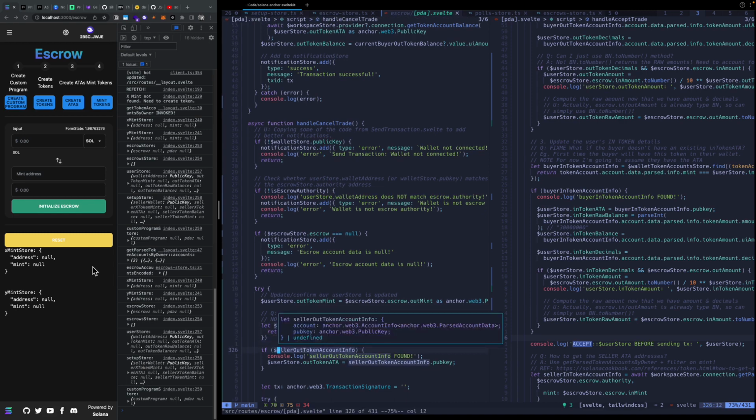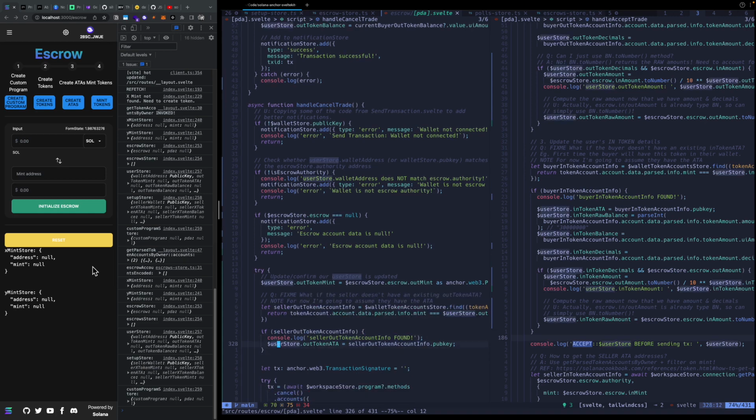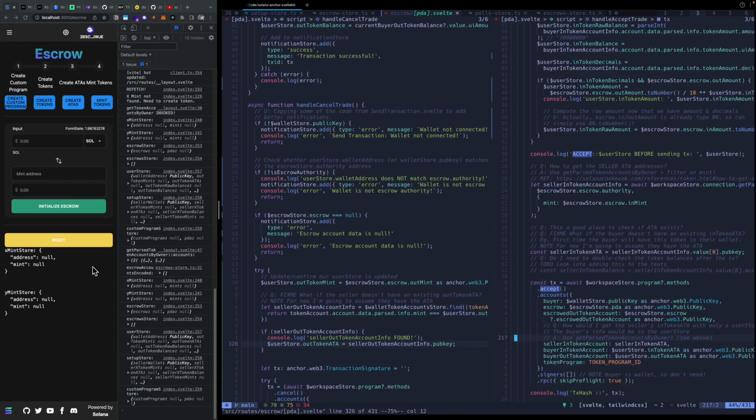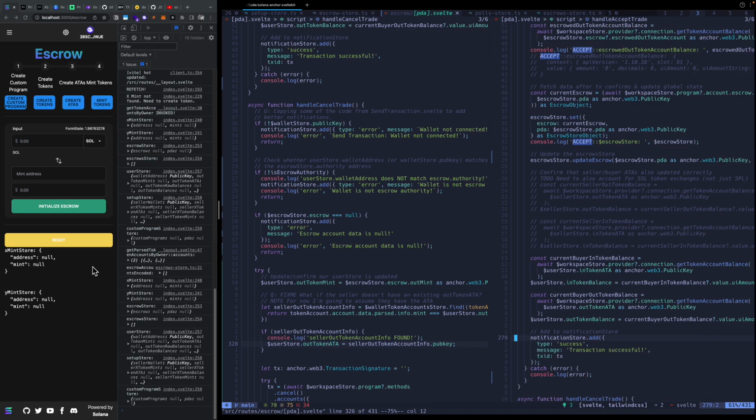Once we find it, we snag its pub key and set our user store to that. That about does it for all that. Now, what else do we need to do?